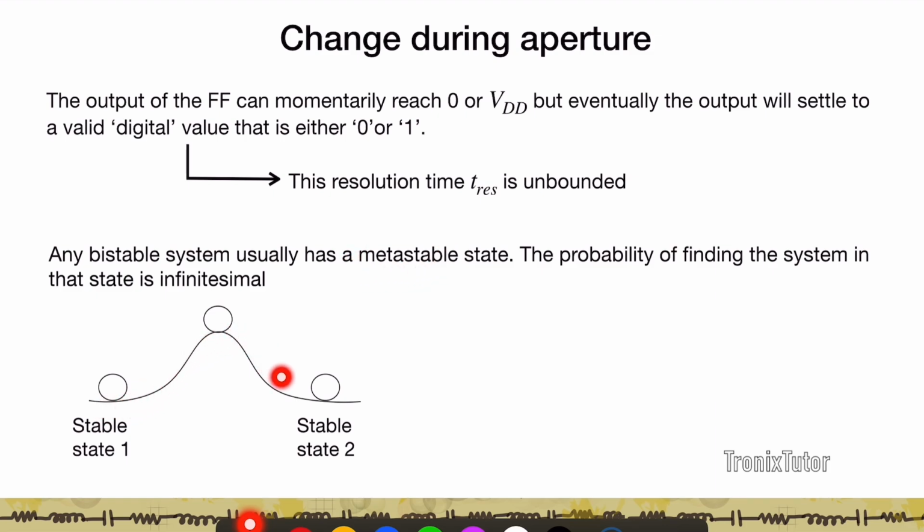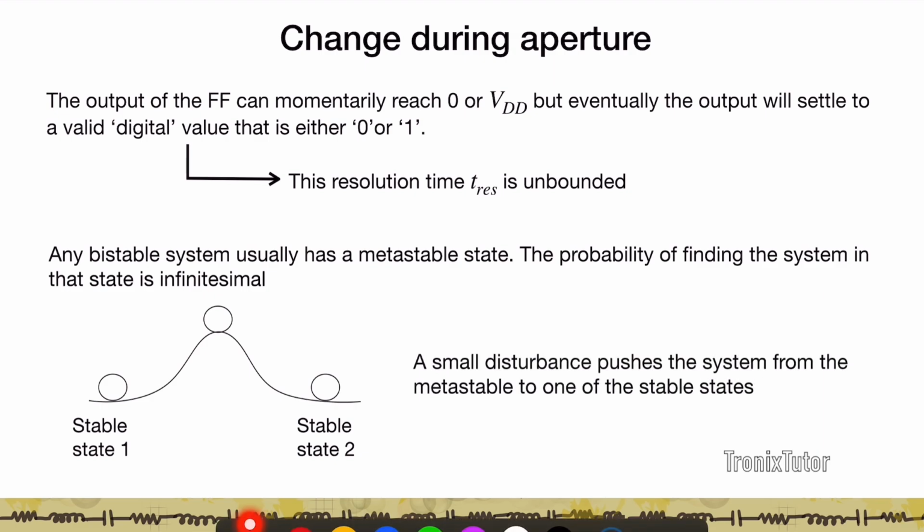If you think about a very simple bistable system, you can think about a bump on the road and a ball that is rolling on the road. Right at the top, at the pinpoint of that bump, there is a point at which the ball can remain momentarily stable. But if there is a slight fluctuation in the displacement of the ball, then the ball will either slide into state 1 or it will slide into state 2. So what we normally say is that the probability of finding a system in this metastable state is infinitesimal, and basically when you deal with real systems, any noise coupled into the system is going to push the system into either stable state 1 or 2.